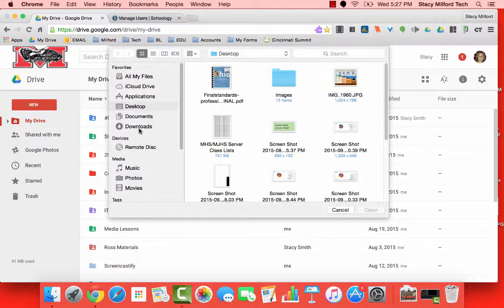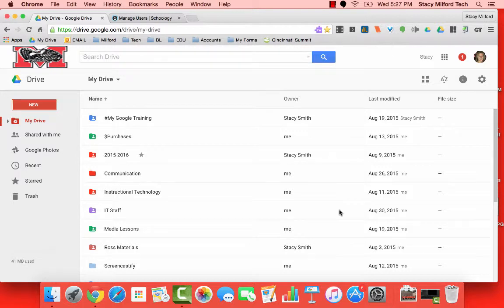Each user has 5 gigs of storage with Google Apps for Education. I have many things stored in my drive and I'm only at 41 megabytes. It tells you in the bottom left how much you've used. If you ever feel like you're getting close to that, you can always go through and resort, weed out things you don't use anymore. And I find that most of the things that I use again and again, I usually modify the same document rather than creating a new one anyway. So if you're uploading things that you have stored as hard files, you can use Google Drive as storage.